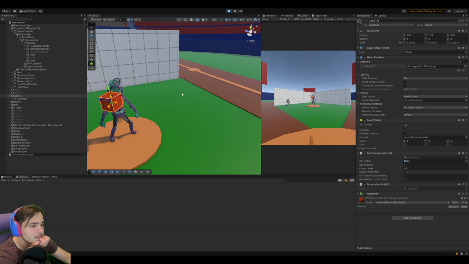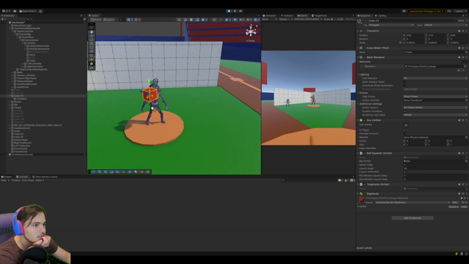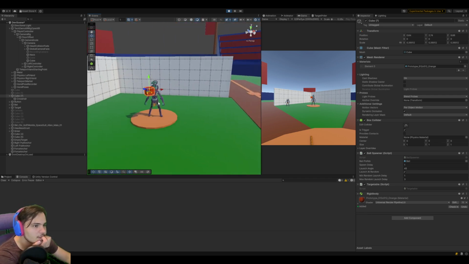What would be the solution? Layers, like collision layers? I still want the ball, but I don't want the ball to physically interact with anything that is not a player or enemy, I think.